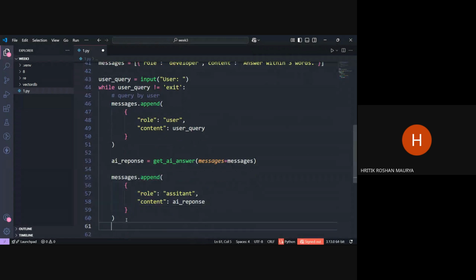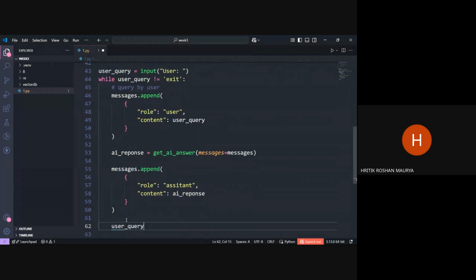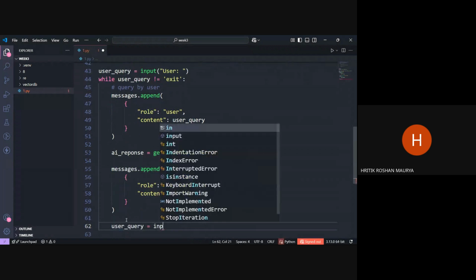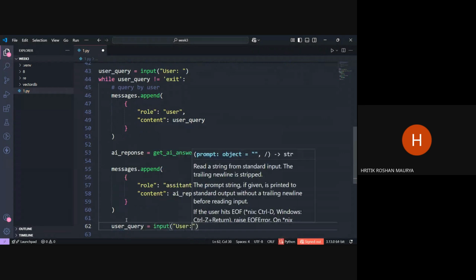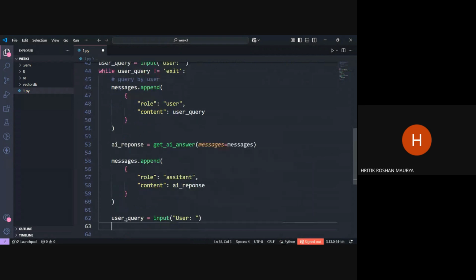And then I will again ask the user query whether to exit or whether to continue. That's all. And the user query is done, and this user query will again go to the message append if the user has not typed exit. Any other thing I am missing?